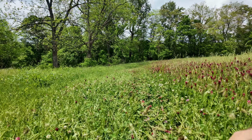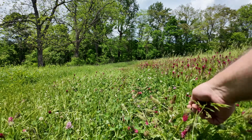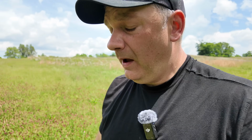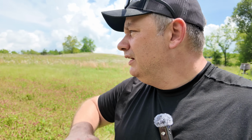A lot of this was kind of just pushed over with the tires from the tractor. I wouldn't say that's a great mow job, but I can't say that it won't do it. I'll be honest, I'm not super happy with the result. So it will do it, but if you're somebody like me who wants things done right, you want the right tool for the job. I think a rotary cutter does a better job of mowing clover.